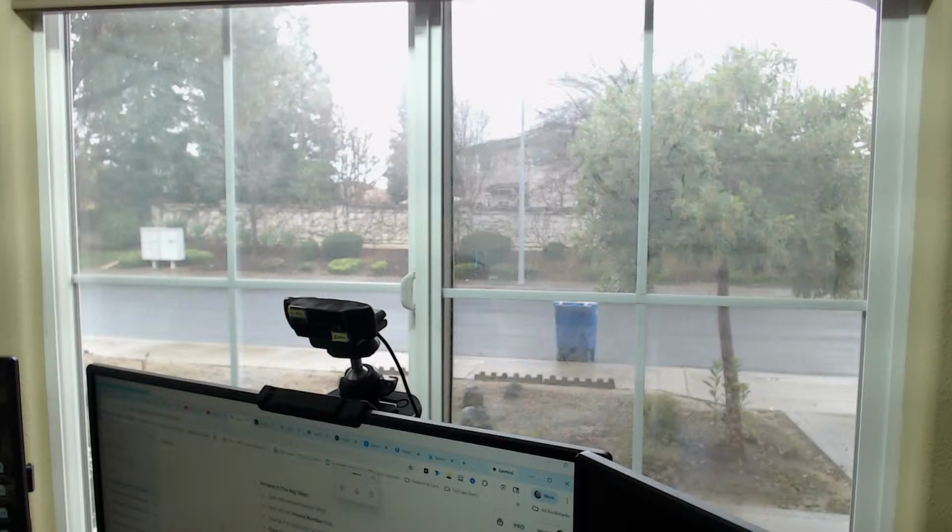Now that's why I have the window open. You might notice a little different lighting. Here's why. I'm going to switch to this camera. I've got the shades all the way up so that I can see when the truck pulls up, because this delivery, let's see, can I show this? Yeah.